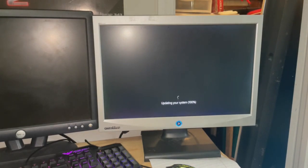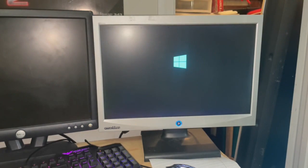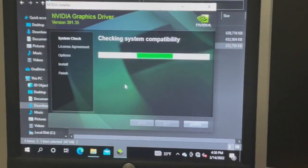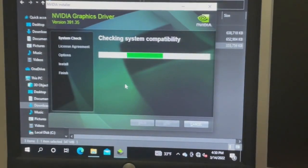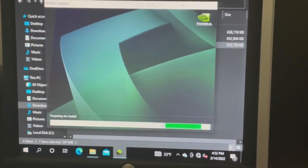I'm just booting into Windows 10 here, and of course Windows 10 always picks the most inconvenient time to update. Every time — without a doubt — whether I'm troubleshooting hardware or trying to figure something out, it has to update right then. Now I'm installing the drivers for the GTX 560. Up until this point I was still pretty skeptical, because I had gotten this far before and it was somewhat stable, letting me install drivers, but usually in between installing or removing the previous driver installation it would crash, blue screen, or error out in some weird way.